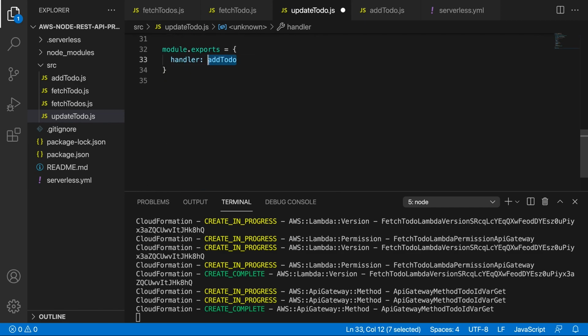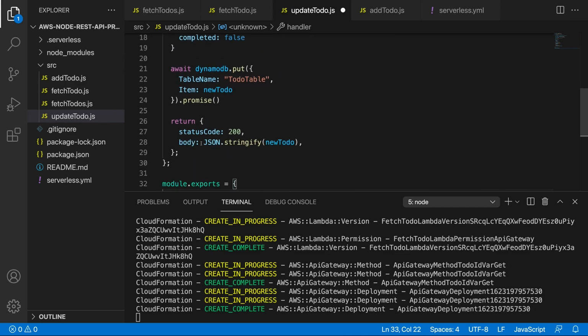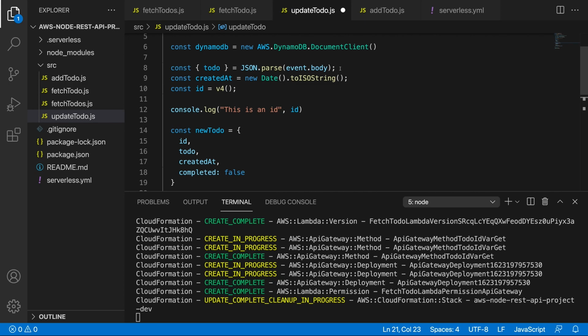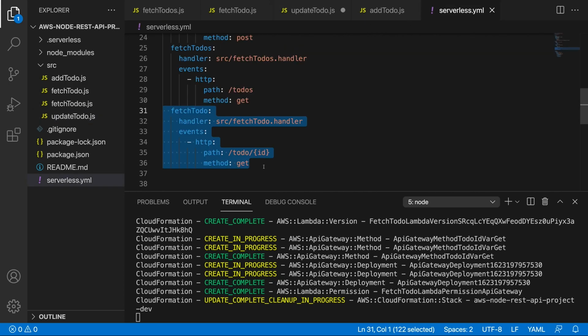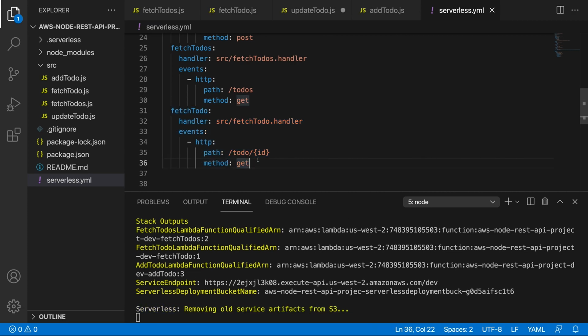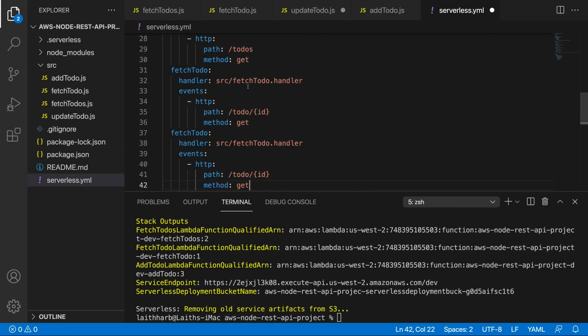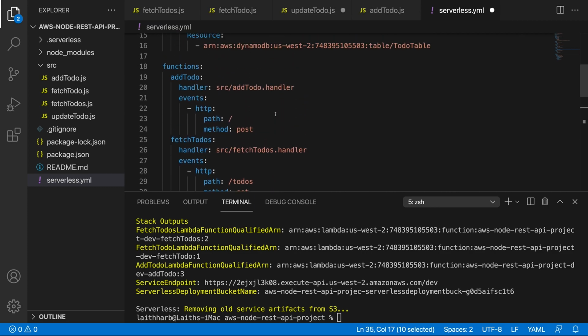And over here to update to do, and then everything else we're probably going to be getting rid of. Let's actually create the serverless for this first. So let's go over here. This is also going to be a little bit interesting, a combination of this post request as well as this get request, because we want to update a specific to-do based on the ID. So we're going to have this exact same path with the ID, but we're also going to be injecting essentially what we want to update inside of the post request.